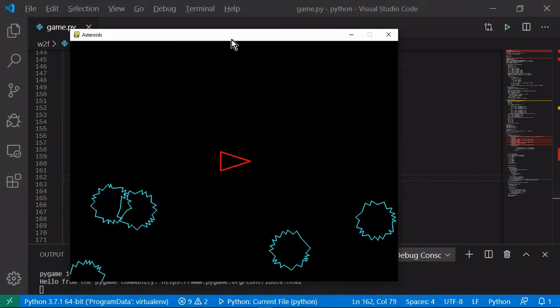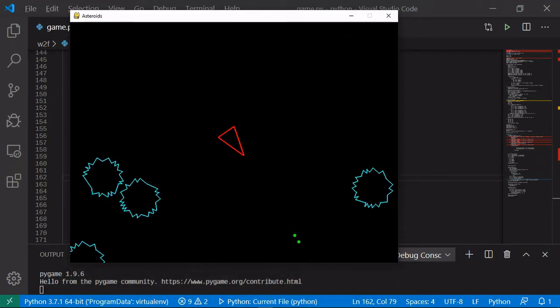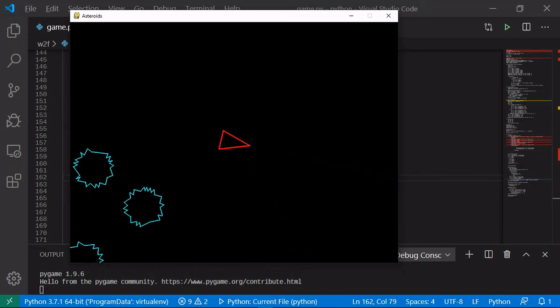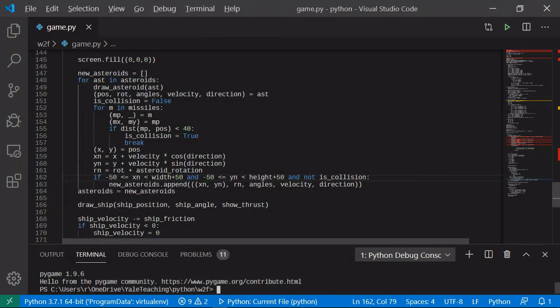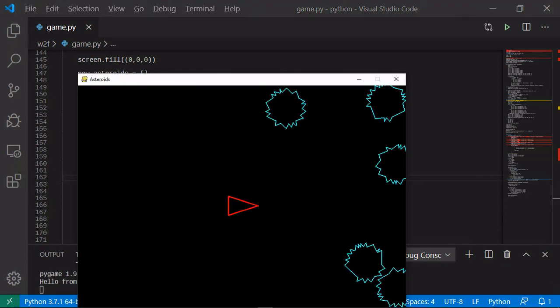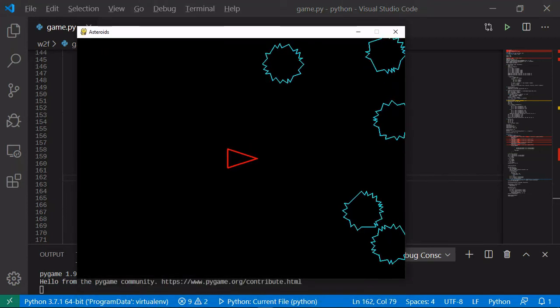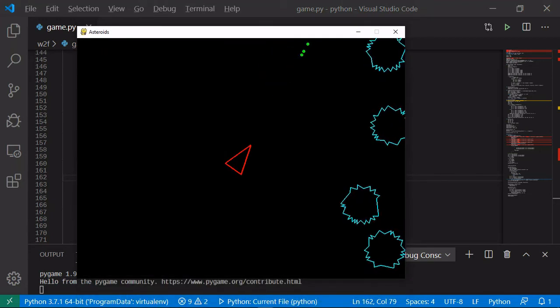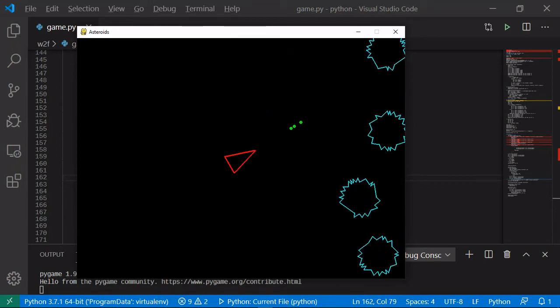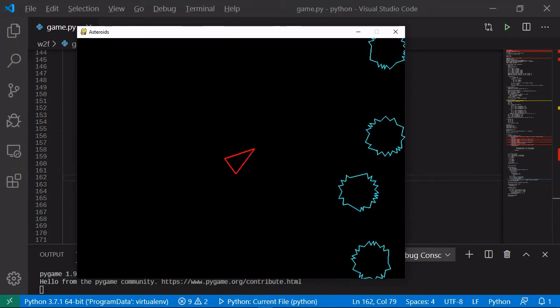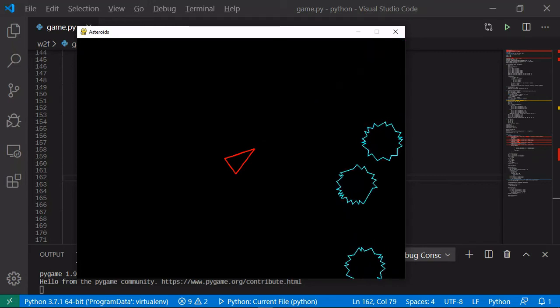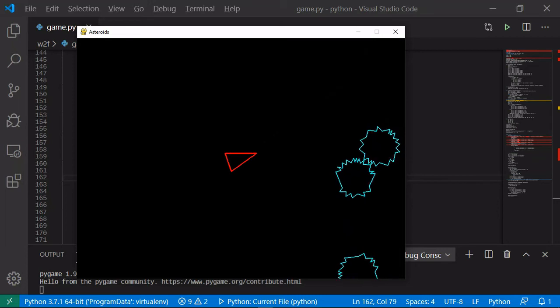All right. You can see how whenever we hit the asteroid, it's kind of a bit slow. All right. So now every time we hit an asteroid, the distance needs to be too small. So let's try to correct that.